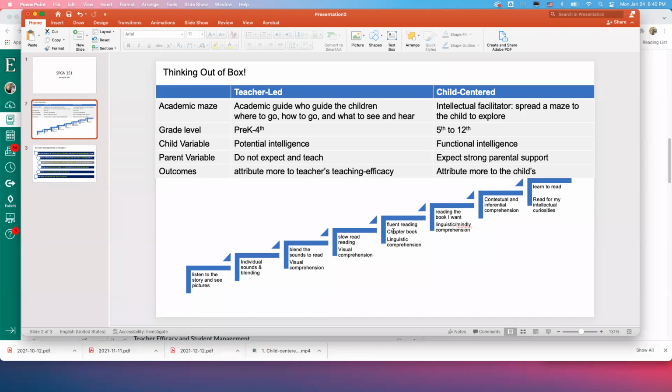So they are in the maze. They know where to go. They see all those pathways toward the exit. We are making them gradually independent learners. So they have linguistic and mindly comprehension. That means inferential comprehension. It's a mental representation. So we see here visual comprehension, right? Visually, they see and understand, and then they mindly comprehend. That means mental representation, mental images, mental movies, like children watching a cartoon. I learned this one from my second child.